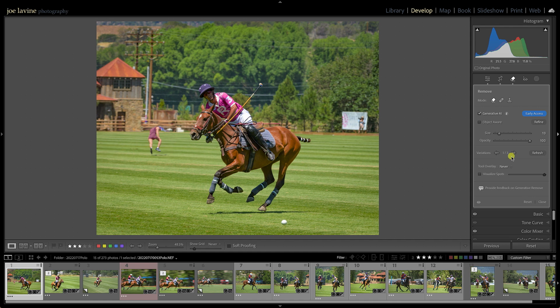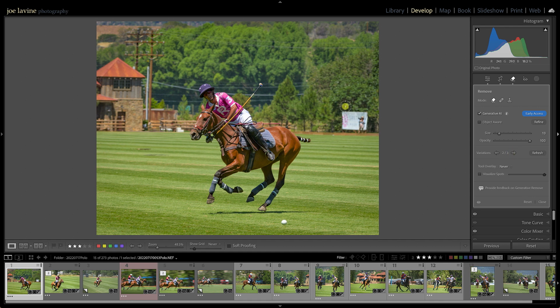Now, kind of a funny result here, but I can click through different variations. There's a second variation and a third variation. I didn't know I had added a little table there, but I ended up with a few things on the ground that could be easily retouched out. So I'm going to go with that one. If I want to see a few other options, I can click Refresh, and I can also just do a whole other three. But again, with variations, every once in a while, I don't know why, I have a table or what looks like a person, but we'll go with this one here.